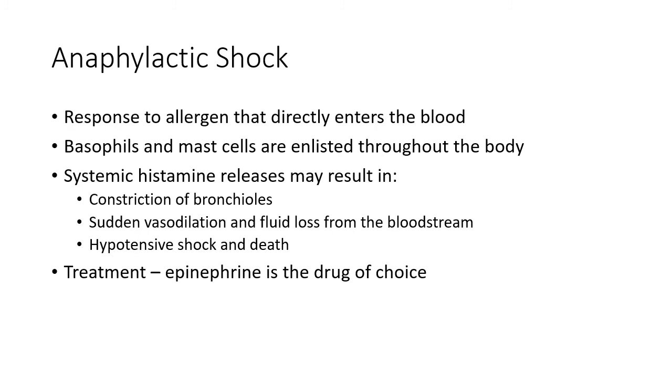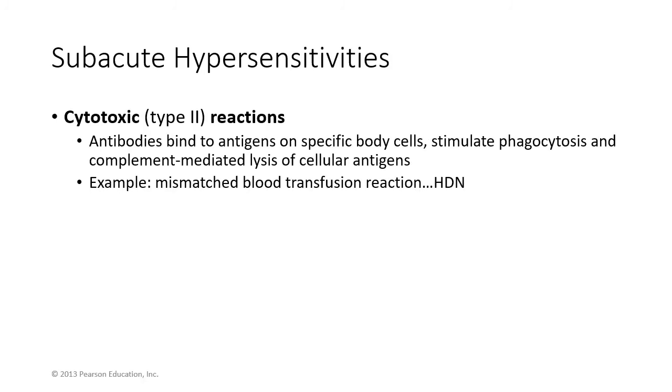And the treatment for this is epinephrine, which reverses the vasodilation, opens up the airway, and causes constriction of those blood vessels. So some people that have allergic reactions or allergic problems, like to penicillin, shellfish, things like that, peanut butter, may carry an EpiPen with them just in case they do have an exposure.